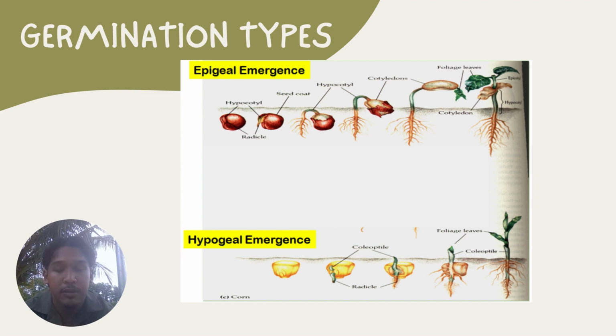The cotyledon, I'm sorry, the cotyledons act as a food storage organ, not for photosynthesis. As you can see in epigeal, the difference is the cotyledon opens above the ground and often turns green to perform photosynthesis. But in hypogeal, the cotyledon acts only as food storage, not for photosynthesis. And the true leaf appears above the soil, and after that the photosynthesis process will occur.